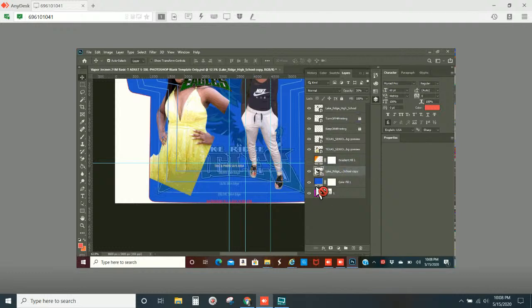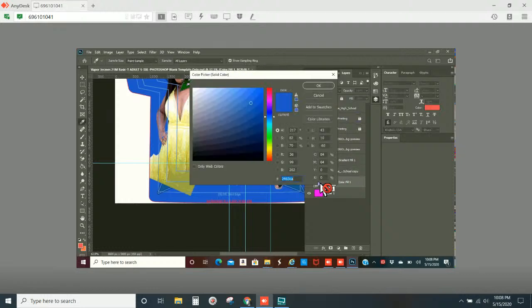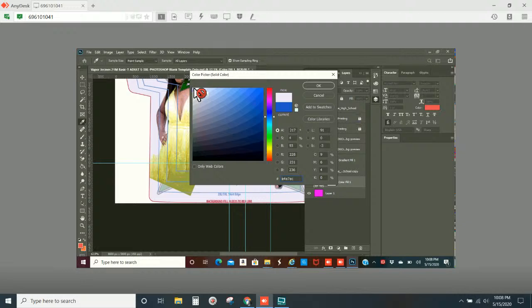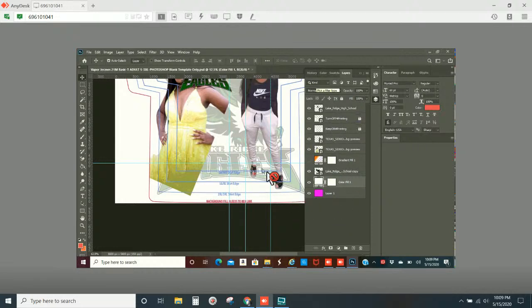Okay. Now I want you to double click on that blue, and we're gonna make it white. So if you want to choose white, go all the way to the top left corner. That's gonna be a pure white. Should be all Fs. Keep going till you get all Fs. That means you're not all the way up there. There you go, all Fs. Perfect. And then hit OK. All right, so now you have a fully white background.